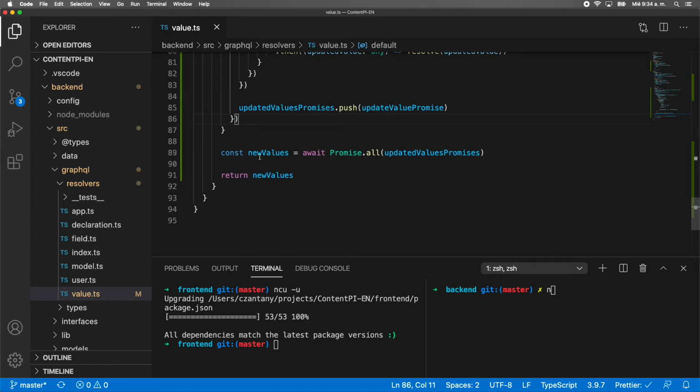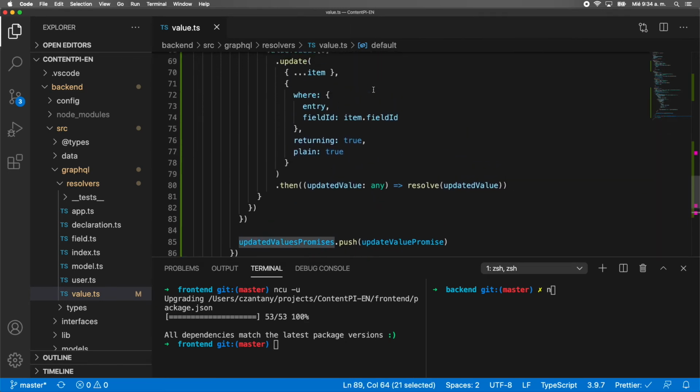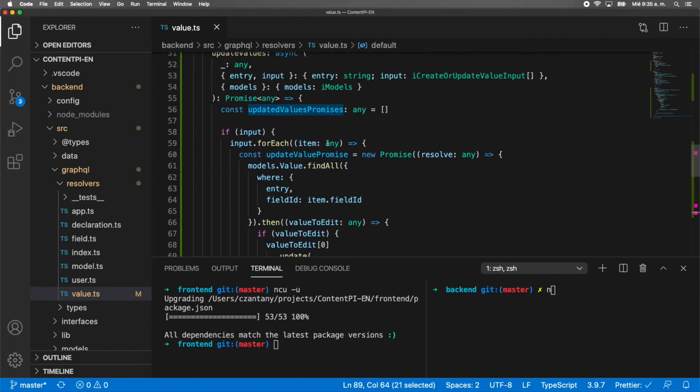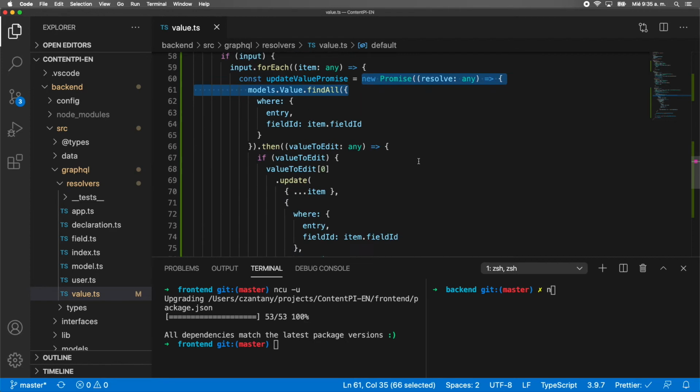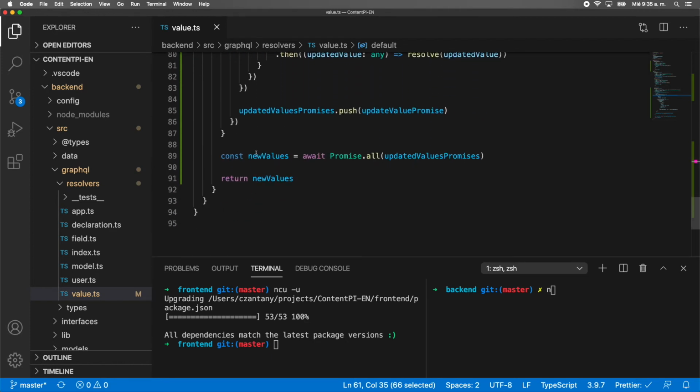Then to get all the new values, the updated values, we need to do new values equals await Promise.all, which is going to execute each promise that we pushed to our promises array and resolve all of them.